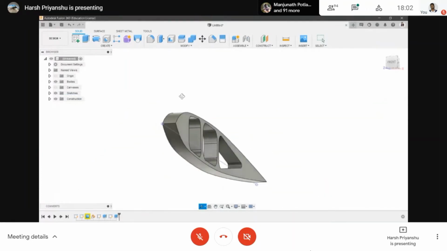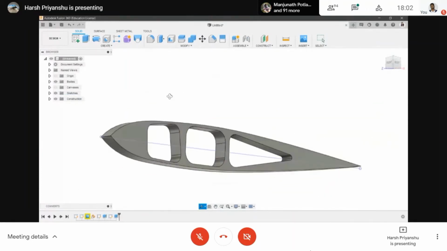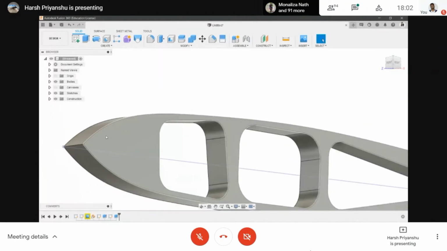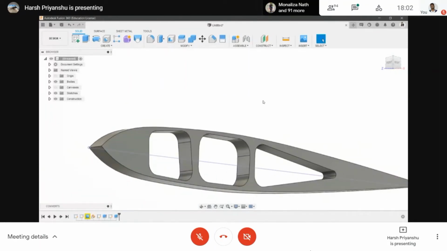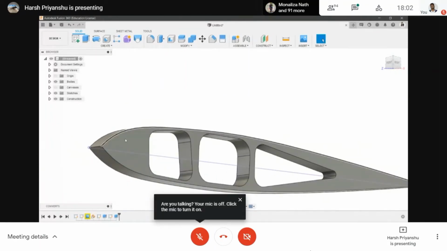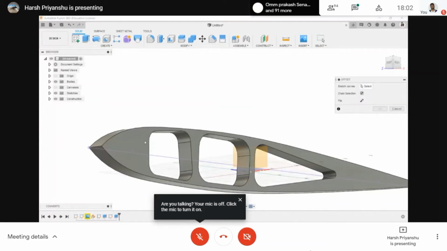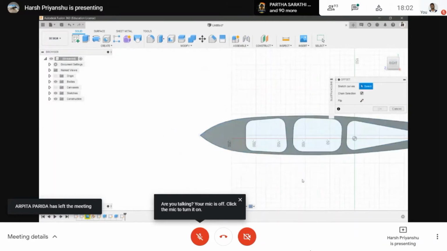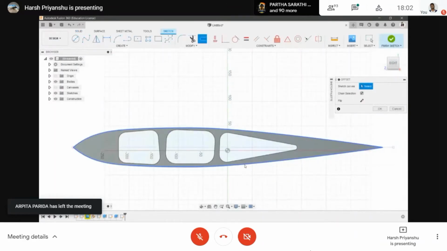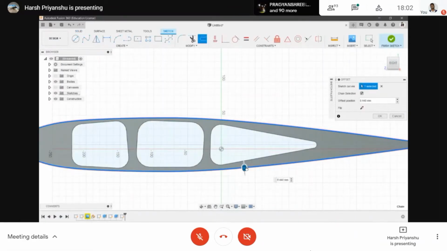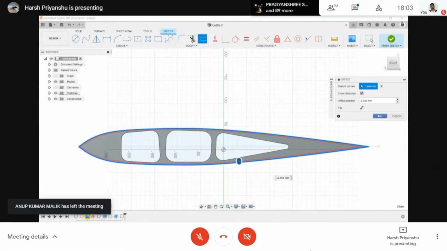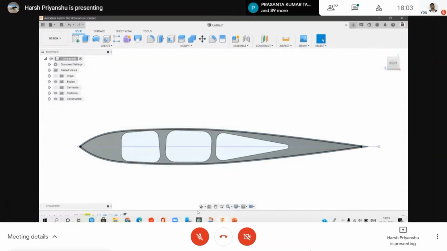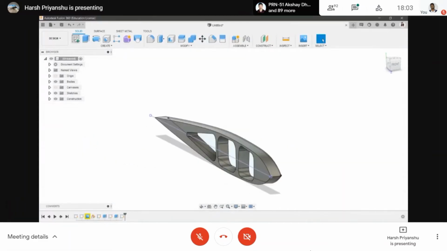Now I want to do one more thing. I want to make an offset line here. For that, just press O on your keyboard for the offset, and it will ask you for the plane. So I'll choose the airfoil plane, and it will come like this. Choose the body and just drag it somewhere here, and now we are good to go. This -2 means 353. And I want to do the same on the other side as well.